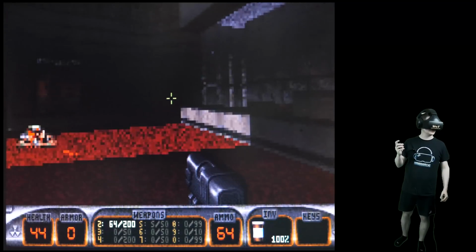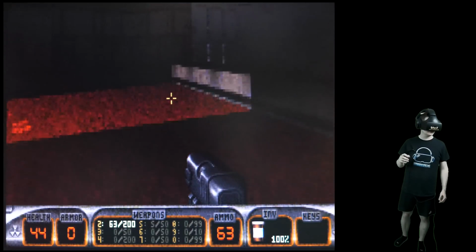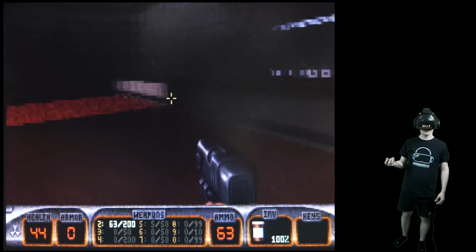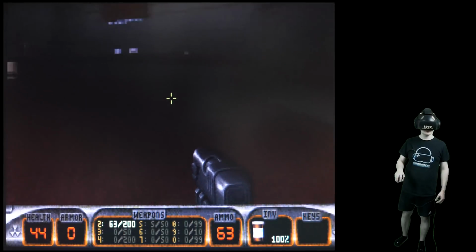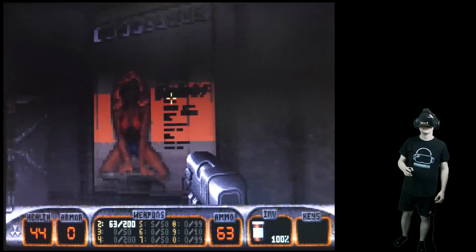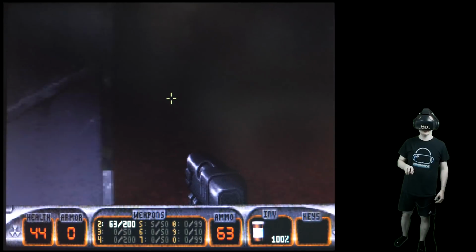And I can shoot with the first button, open with the third, and jump with the two first buttons. And when I hold it like right and left, I can turn around. And if I move it backward and forward, I go backward and forward. So let's try it. Go backwards. Where's the? Give me a sec. It's not so easy.